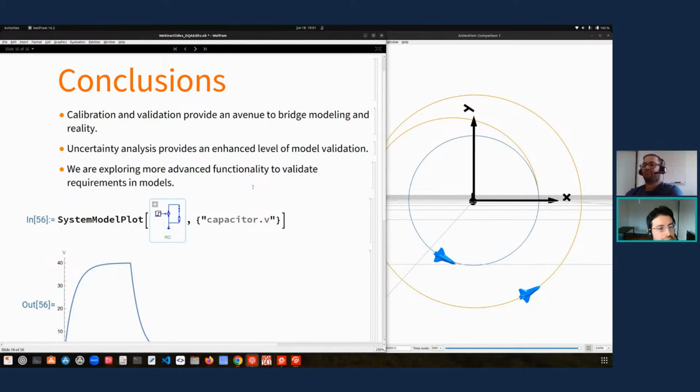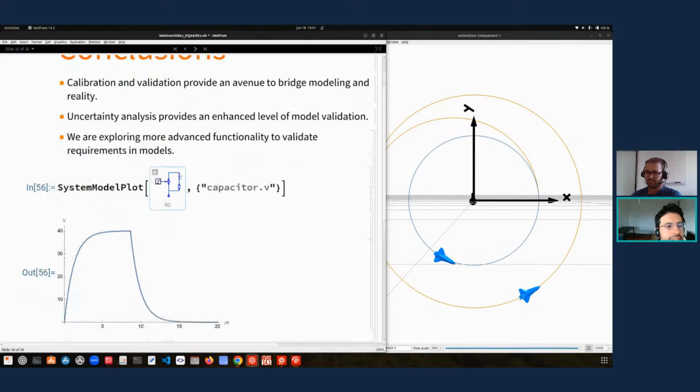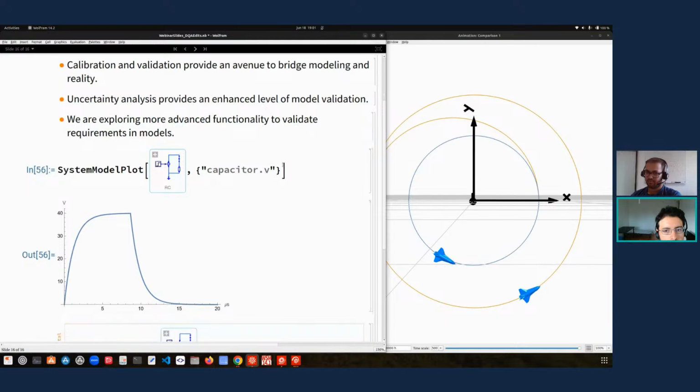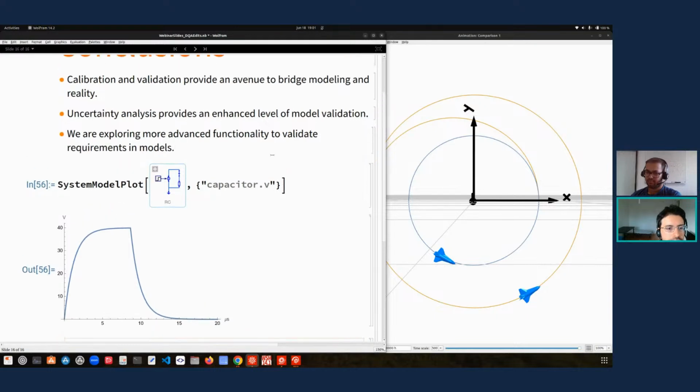The uncertainty analysis also gives you a way in which you validate your models and analyze them in a more complete way, to get a picture of what happens if things are uncertain in your system, which usually they are. For the future, we want to explore more interesting functionality for validation.